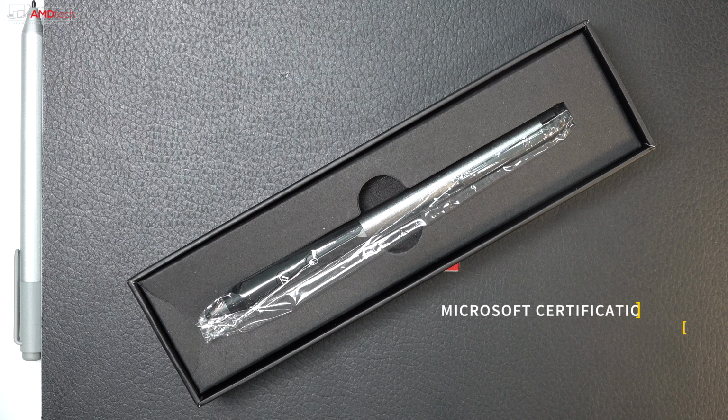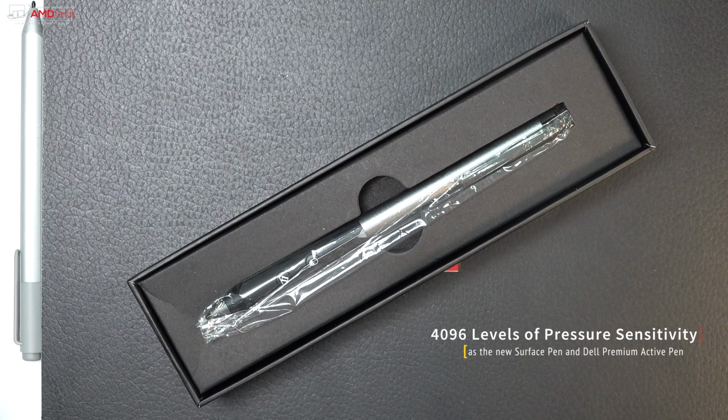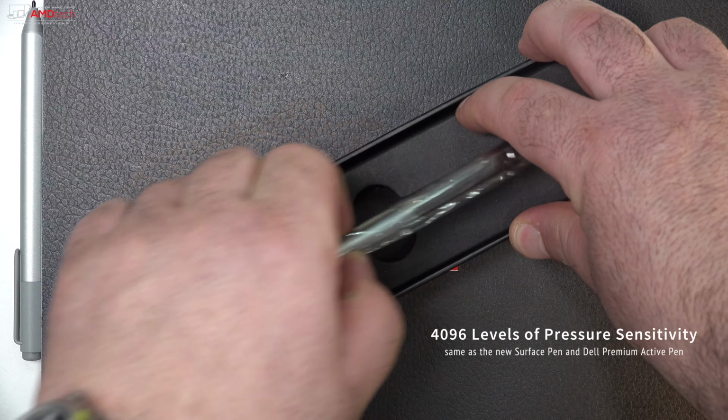It uses the same N-Trig pen technology as the Surface Pen, and it's 100% compatible with the Surface Pro 3, Surface Pro 4, the new Surface Pro, the Surface Laptop, the Surface Book, Surface Book 2, and of course the Surface Studio. It also has 4096 levels of pressure sensitivity. That's the same as the new Surface Pen.